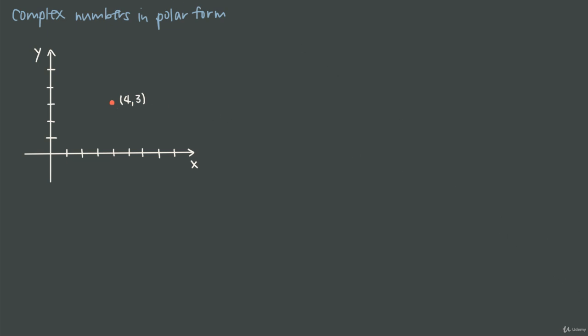We first of all consider the distance from the origin directly. So instead of going horizontally and then vertically, or vertically and then horizontally, we start at the origin and we go directly to the point. That direct distance straight from the origin, we call that distance r, which we also call the magnitude or the modulus of this point.